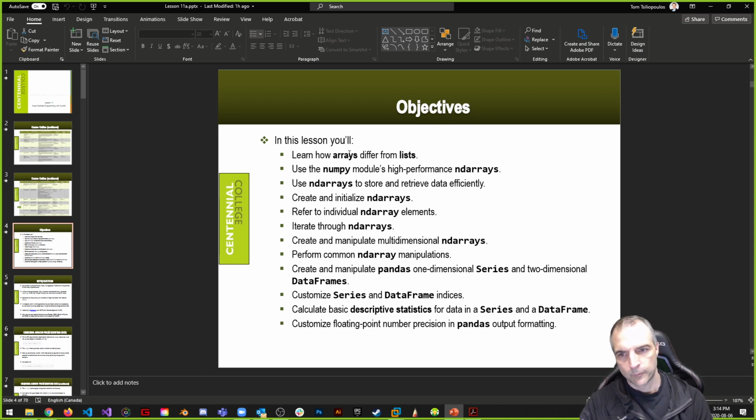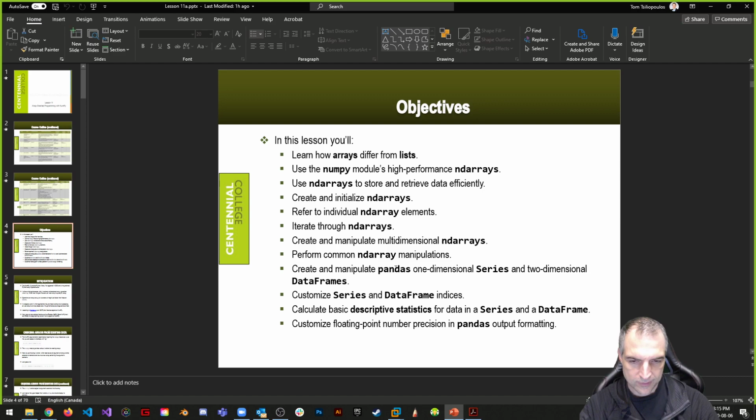Then, after we do some manipulation with something called ND arrays, which are NumPy's array type, we're going to get into pandas, which is, again, like I said, data science. We use pandas a lot, and we're going to talk about what that is, and we're going to install it if we need to. We shouldn't need to at this point, because if I'm not wrong, I think matplotlib and Seaborn, and I asked you to put in scikit-learn and stuff like that, all those things include pandas, if I'm not wrong, or NumPy. So if it's not included, we'll know. If we try an import pandas and it doesn't come up, we'll know.